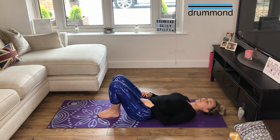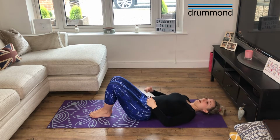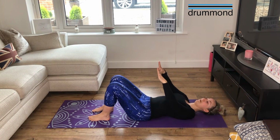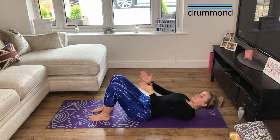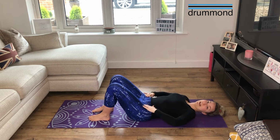So let's bring our feet together, okay? Taking our legs into A-frame. Taking our toes out, our heels out, so our feet are hip width distance, facing our toes towards the end of the mat. Keeping our knees at the hip width distance as well, okay? Now, pop your hands onto the veiny bits at the front of your hips, okay?